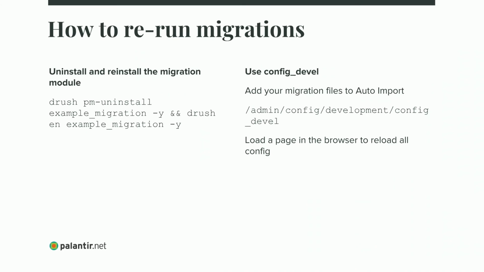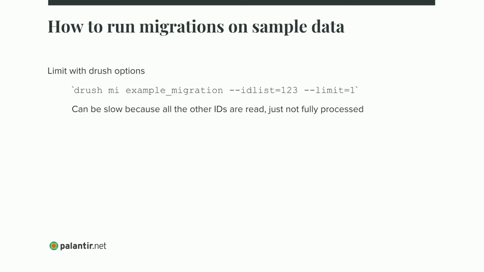If you need to rerun it, because maybe you've updated the files, it's this configuration. An easy way to do that is to uninstall the module and then reinstall the module, and you'll get an update. If you don't do that, you can make changes, and it's not going to re-import your changes, so you won't see your migration get updated. Another way to do this is to use a contributed module called config.devel, which will provide an easier way of reloading that configuration. It has a screen where you can put in all the files that you want to reload, and then whenever you open the browser, it'll just reload them for you. So that goes a lot quicker than the other process. So that's one way to speed things up.